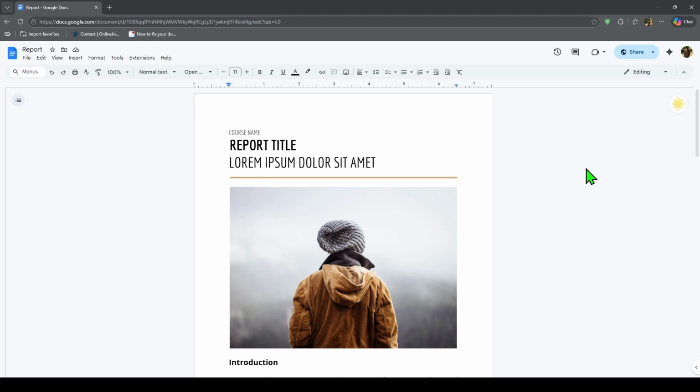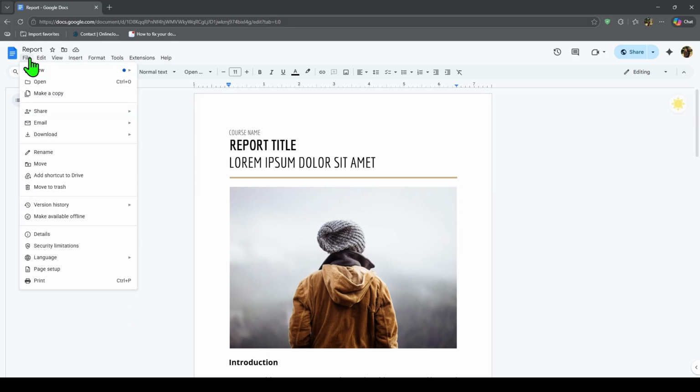Google's official help says you can lock a document so reviewers cannot change it while it goes through an approval process. When a file is locked this way, edits, comments, and suggestions cannot be added to the document. If you want to use that kind of lock on a computer, open the document and use the approval workflow. Google's help page says once you're using approvals, you can lock the file from the file menu by choosing lock. If you need to remove the lock later, you can go back to File and choose Unlock.